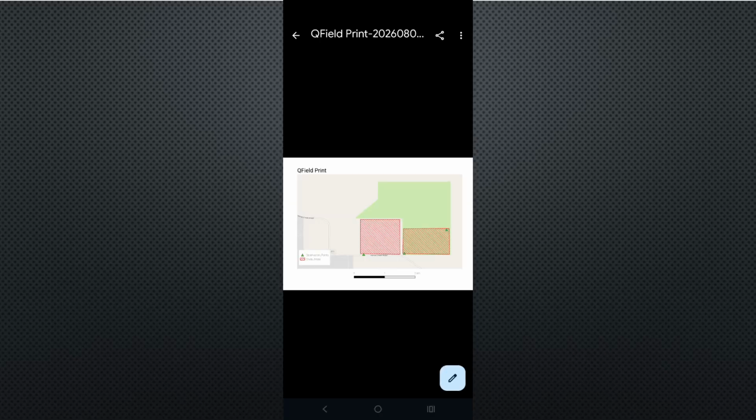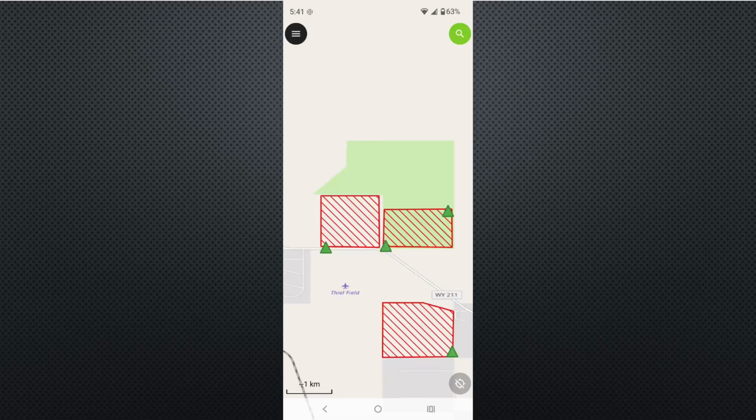What it does is zoom in a little closer to the area that I wanted to show in this map. That's all I have in this tutorial today.